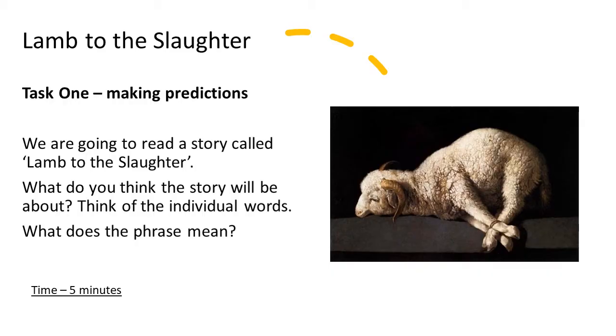So our first short story that we're going to look at is called Lamb to the Slaughter. So what do you think this story will be about? Think of the individual words. What does the phrase mean? Pause the video for a couple of minutes to make a note of your predictions.